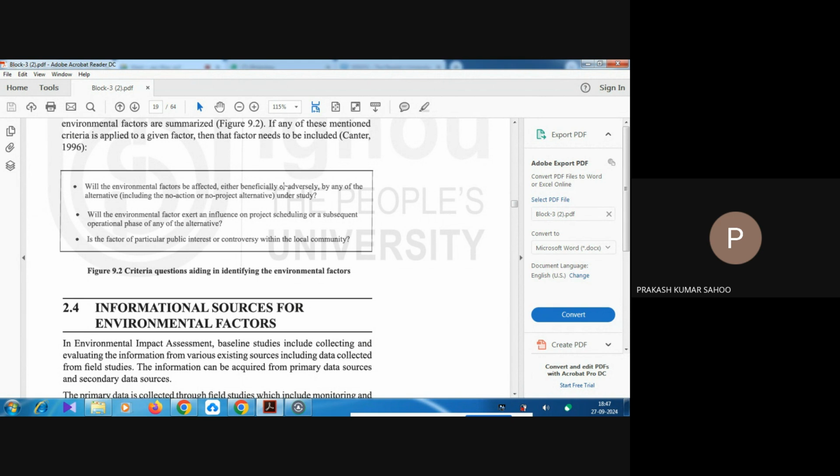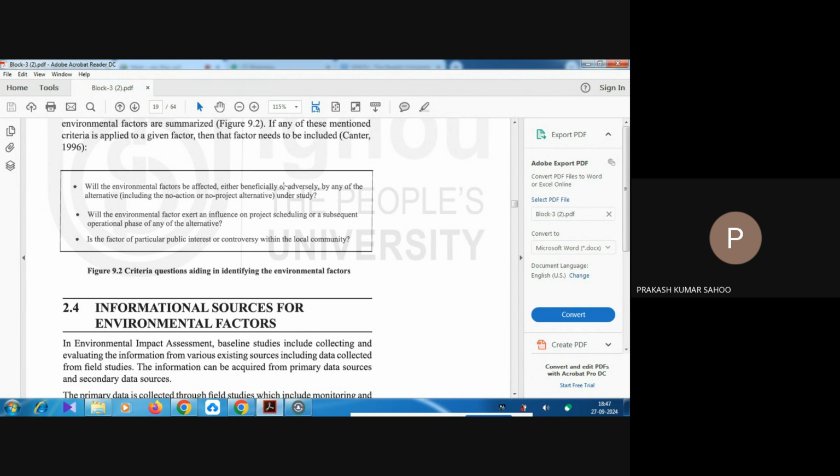Then again, will the environmental factor exert an influence on project scheduling or a subsequent operational phase of any other alternative? So if there is an adverse or harmful effect in your project, the reviewer committee will suggest alternative ways so you can do the same thing but in a different way.